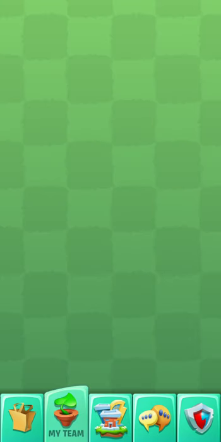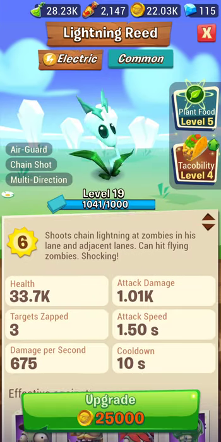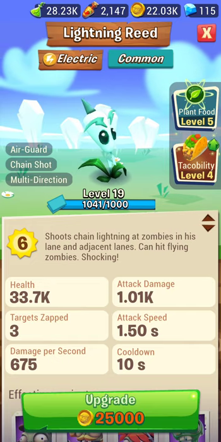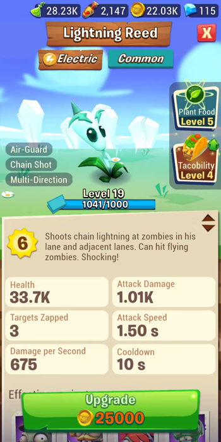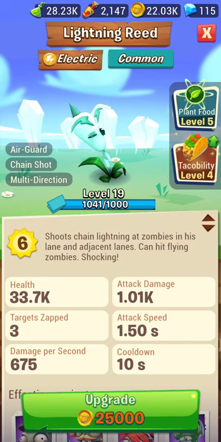But I finally have enough seeds to max out my lightning reed. He would be my first maxed out plant. I don't have the taco ability maxed out, as you can see there, but I just need some coins for that. But I'm on the grind today. 25,000 coins. I'm up to 22,000, so I'm almost there.